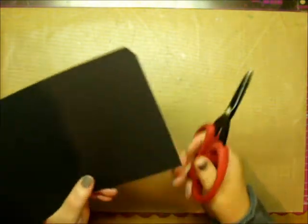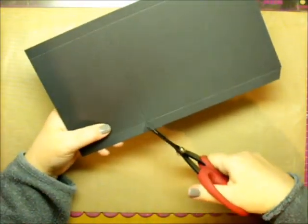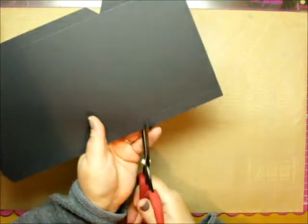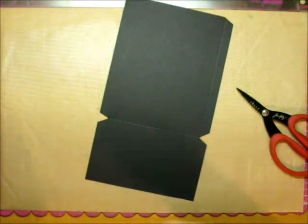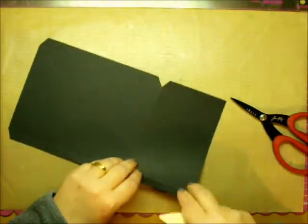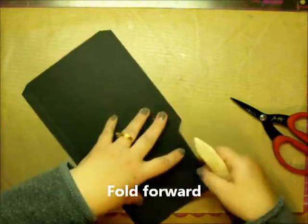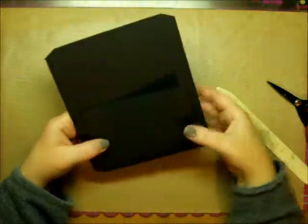Then what I want to do is miter the corners here, just so it folds nicely. And I do these corners as well, right up to that score line. Just take out a little triangular piece there. Now I'm going to go ahead and score this one. These I want to score forward. Okay, so what I'm going to do when I fold it up, I'm going to glue it here and fold it there, and that's going to be one of the pockets.